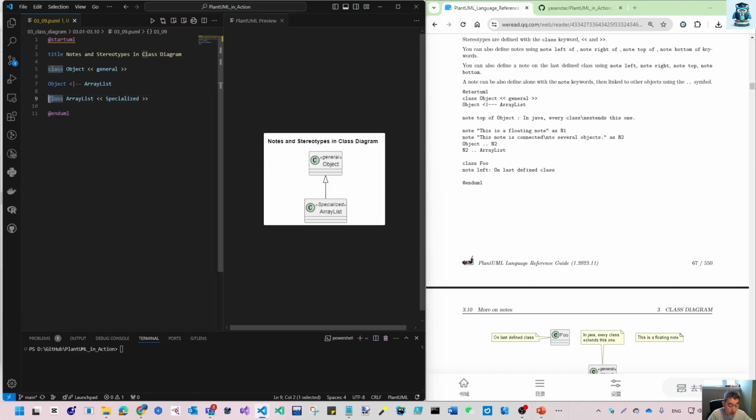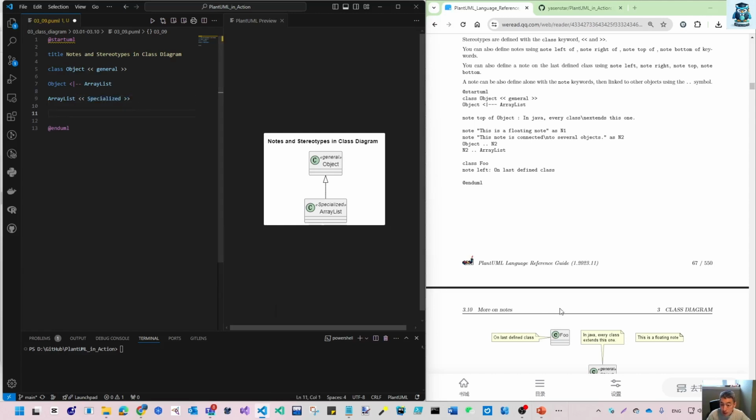Because you already have the ArrayList in the diagram, you should directly refer to that, and then you can add the stereotype afterwards. So these three lines give you two types of ways that you can define a class and then add the stereotype before or after.